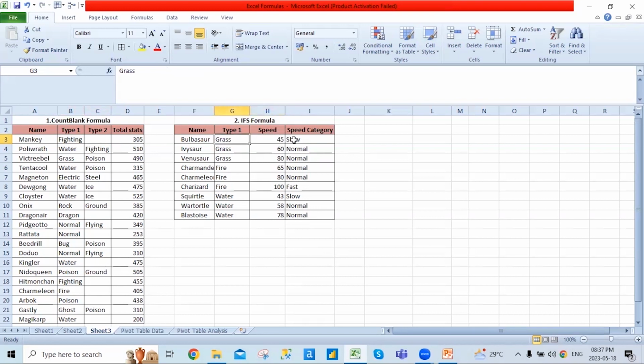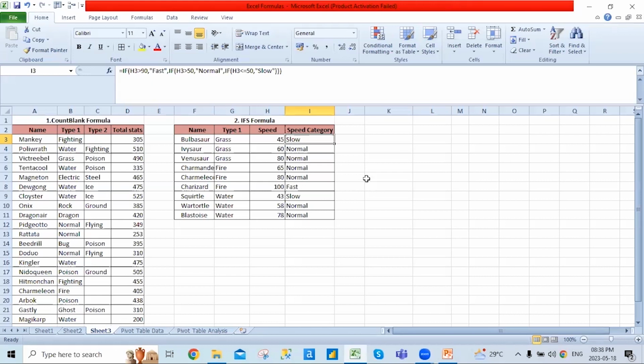Now there is a function of IFS as well, multiple IFs, like a nested IF formula, wherein you can have multiple conditions. In this case, I have name, type, and speed, and I want to divide them on the basis of speed: slow, normal, or faster. If my value is greater than 90, then it is faster.